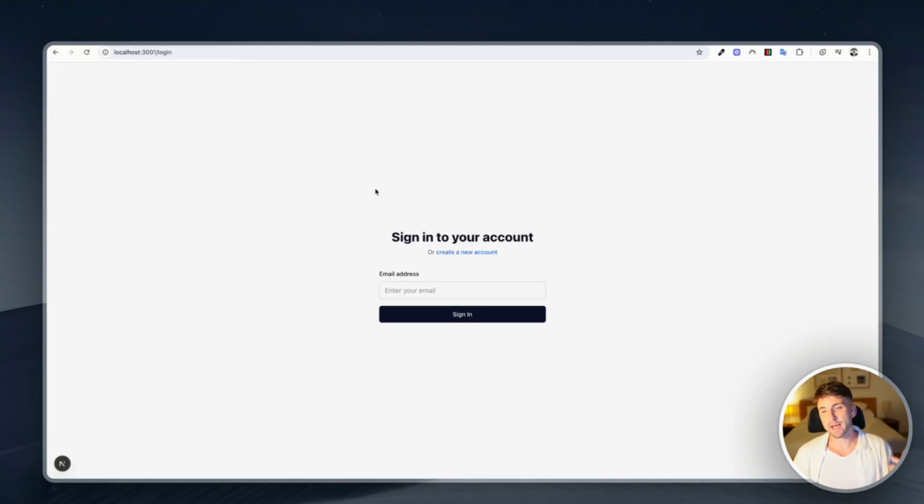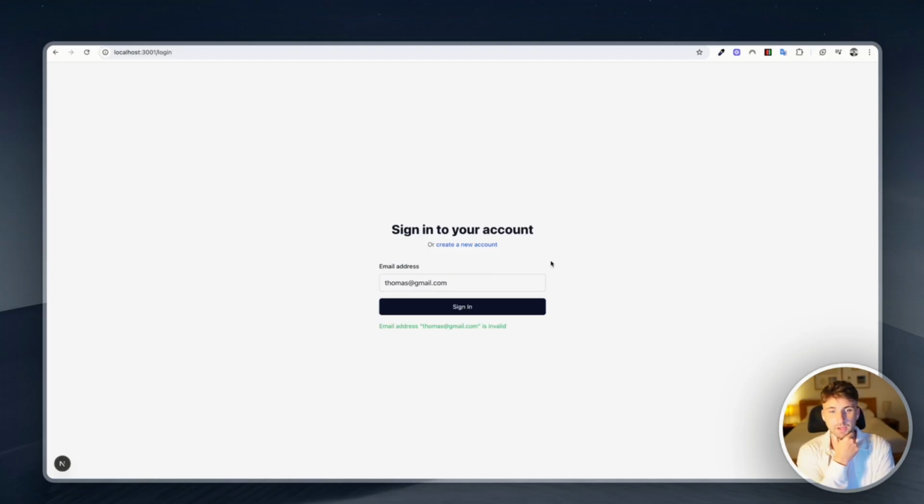I've already put in the Supabase env. So let's try this, just create an email here and we can see if it works. So I'm just going to try thomas@gmail.com. See what happens here. It might actually send us an email. I've not checked this. Email address Thomas is invalid, so it's got some checks on there. Okay, let's just try a test email.